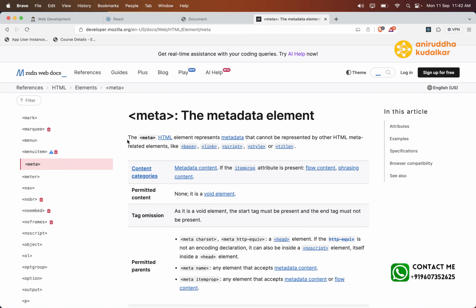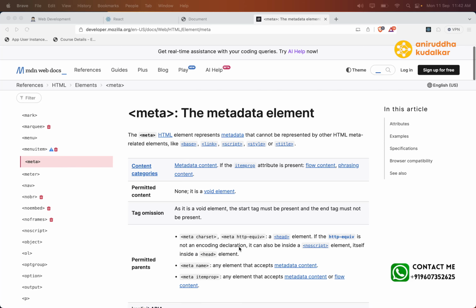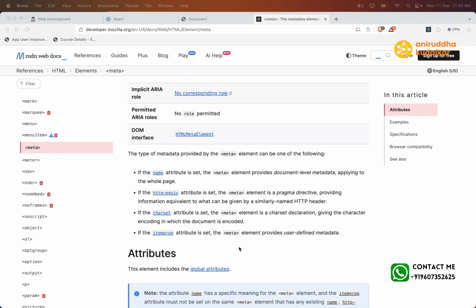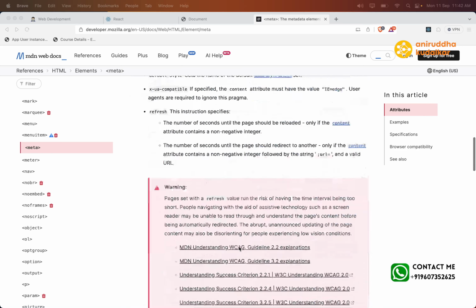So the meta HTML element represents the metadata that cannot be represented by the other HTML meta related elements like base, link, script, style, title. Meta is a standard HTML element.